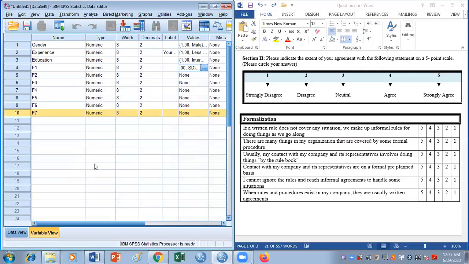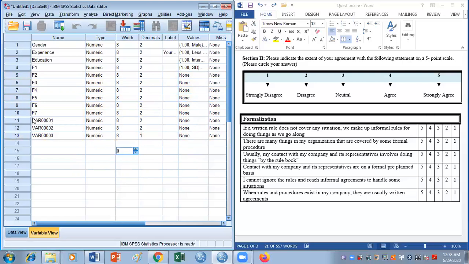Now, you can do this individually for all of your items, or you can simply go to this value of F1, right click, copy, and then select the rest of them because they have the same value, and simply press Ctrl+V, or you can simply right click and paste.